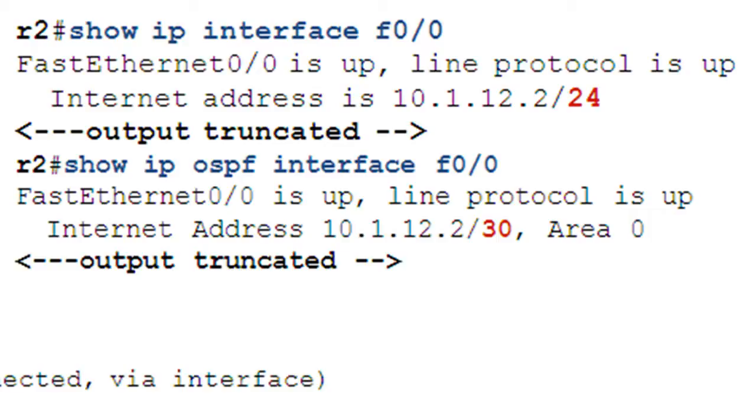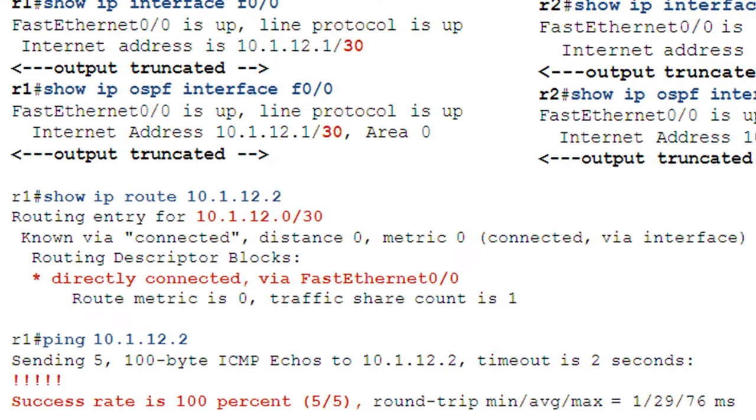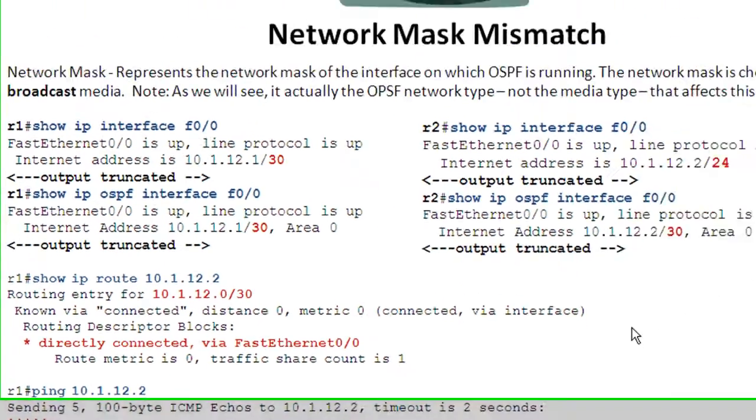If you want to take time to do your binary math to show that the .2 would be found out the interface F0/0, by all means knock yourself out. Otherwise, you can just believe me that this is going to work. And I actually show you at the bottom here that it pings, and that route is out that directly connected F0/0 interface. If we do a show IP OSPF interface, it does the same thing, just shows us it's a /30.